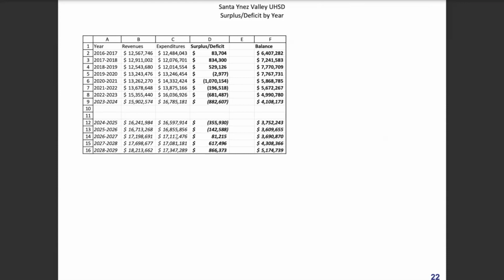What makes things get better is that property taxes are going to increase because under Prop 13, they can go up 2% a year. Most people are living in properties that for the tax purposes are assessed way underneath what the values of the property actually is. And so they will continue to see increases to their property tax bills. And that will help solve this problem. If we do nothing, it just takes a few years to get there. And it's in the 25, 26 or 26, 27 year that the district comes into balance. A little lower than we would like, but not super low. And then we can move forward from there.